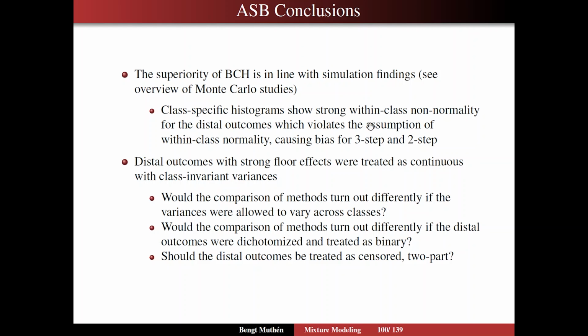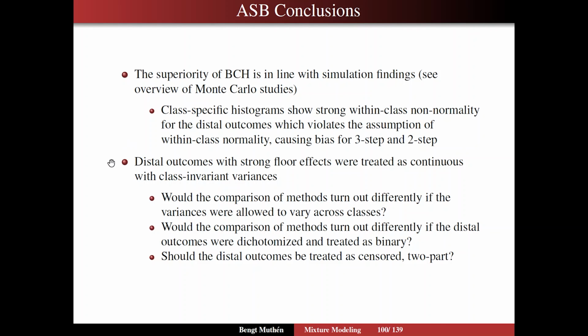It shows strong within-class non-normality for dependence and abuse. And that violates the assumption of within-class normality that the model is using for continuous outcomes, which then causes bias for 3-step and 2-step. And only BCH survives that problem.